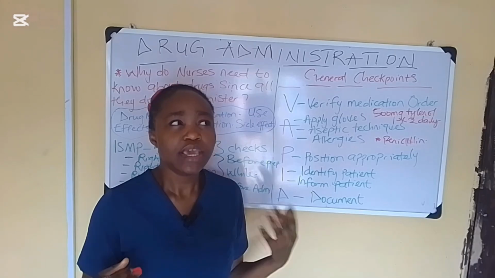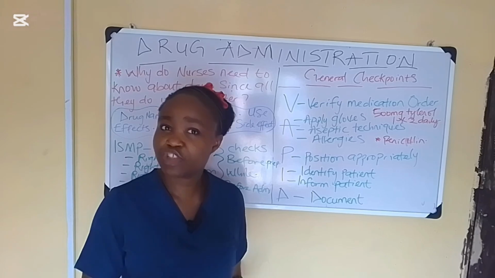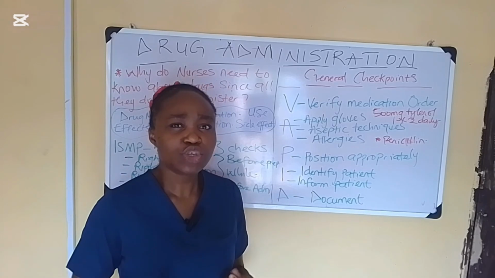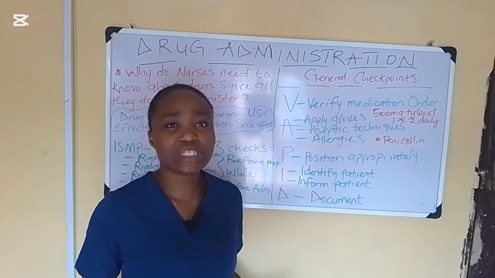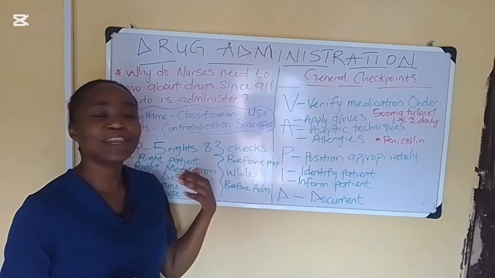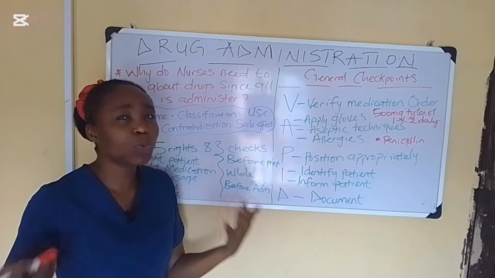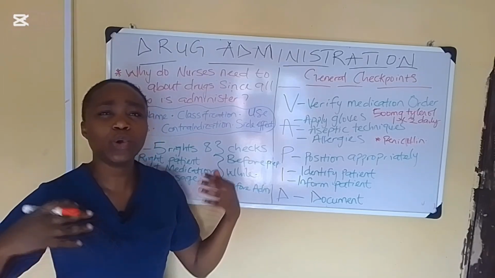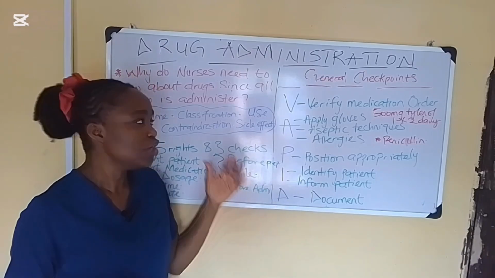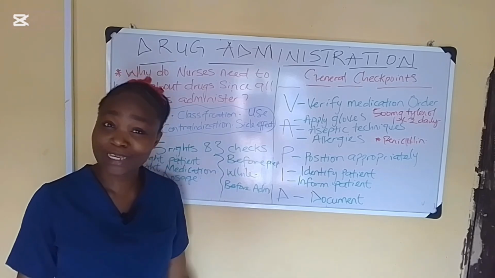Now, in this particular case, it is important for the nurse, through the nursing process, to make the patient an active participant of his drug treatment or medication administration, so the patient can decide that I don't want this or I want this. Now, if a patient decides that I don't want this drug, what can a nurse do? Well, in that situation, a nurse is supposed to educate the patient more on the drug, ask the patient what are your fears, what are your worries, and if possible, explain more on whatever is burdensome to this patient, to arrive at a point where the patient can make an informed decision on whether they would want to take this drug or not.